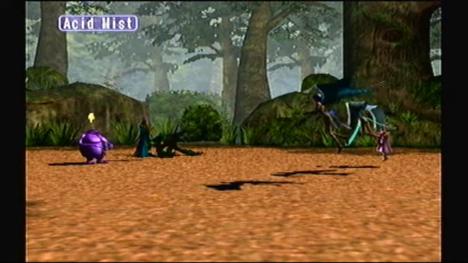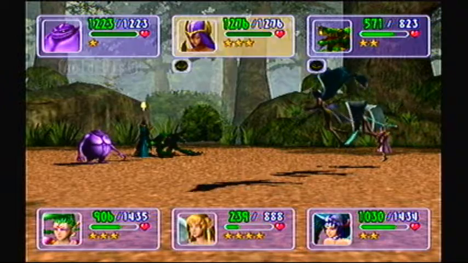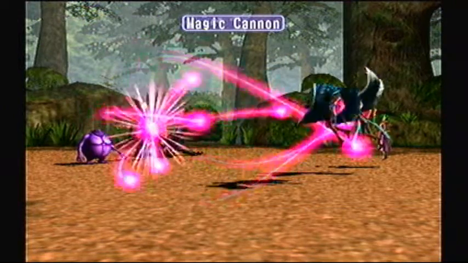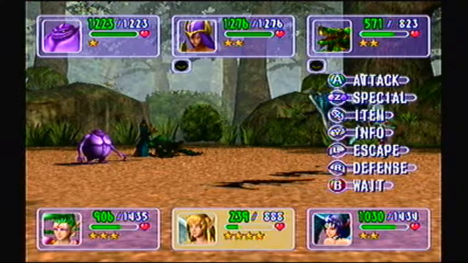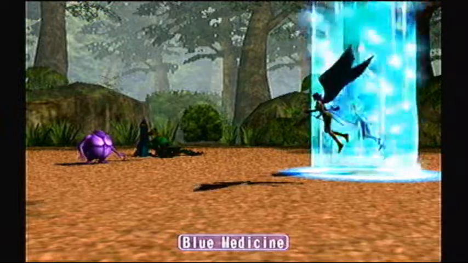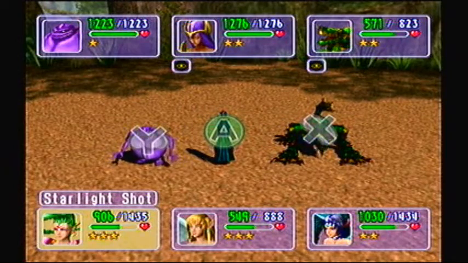Wait a minute. Did that blindness wear off right away? Okay, that's kind of unfair. Okay, that attack missed. That's good. Now, if you're blind, there is still a chance for you to get hit. A small chance, but you can still get hit. But you would have to be very unlucky for that to happen. If you're the one that actually blinded the enemy, of course.